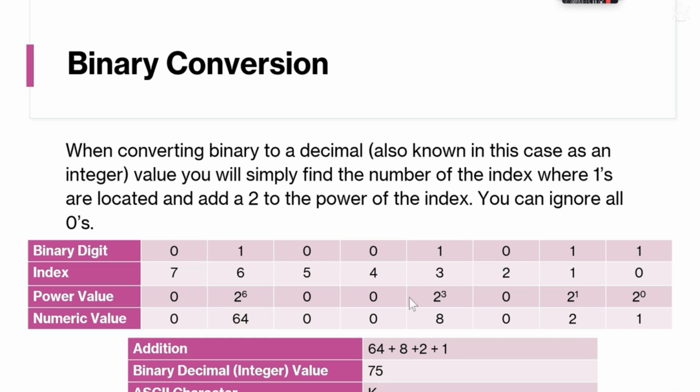It is important to note that not all binary is read in octets, meaning 8 bits. It could be 16, 32, etc. So the indices keep going. If we had 16 bits and we wanted to read them all as one value, we would read it 2 to the 0 all the way up to 2 to the 15 power. And you would just add all of the values that are ones together and ignore all the zeros at the indices. And that's how binary conversion works.